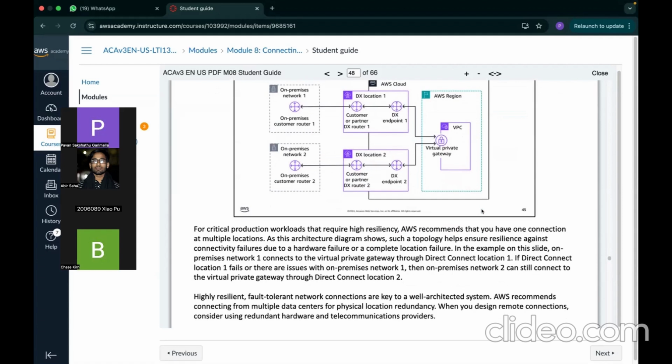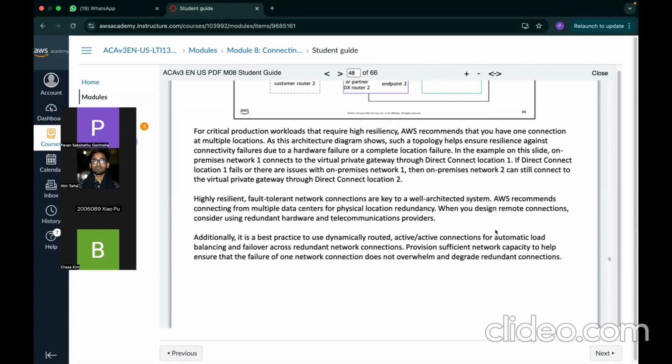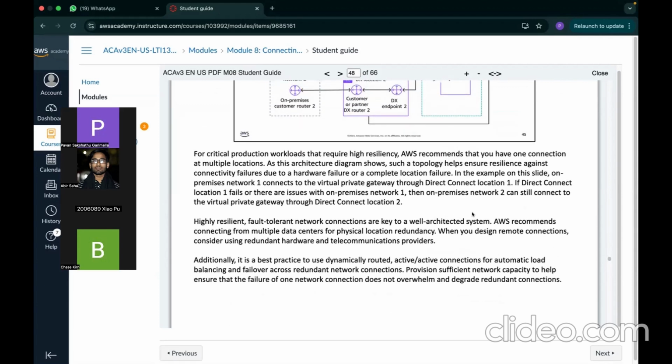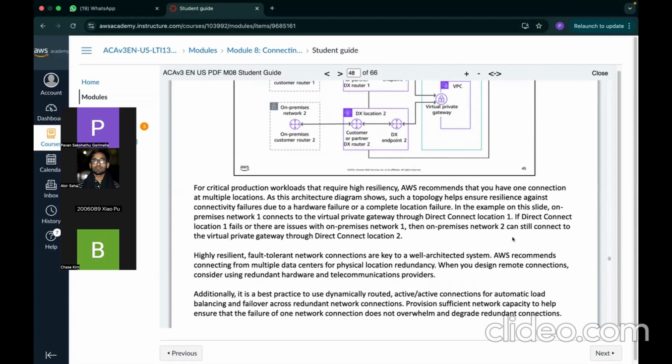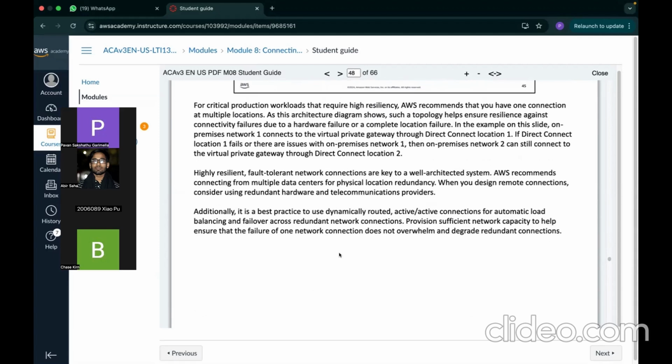You are responsible for resilience on premises and within your AWS resources. Redundant connectivity: always provision redundant connections between on-premises and AWS. Use two VPN appliances, if one lacks built-in resiliency. For Direct Connect, set up two DX connections from different locations. So we'll be using different connections to avoid lack of resilience, and we use VPN as a backup for DX.